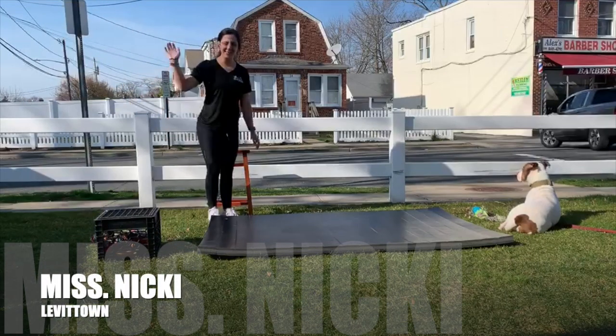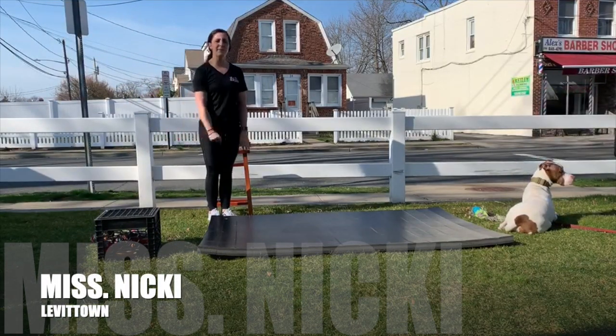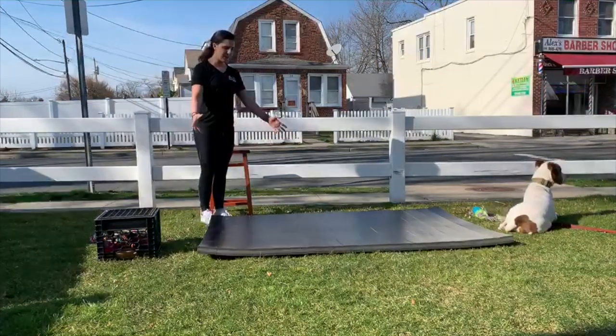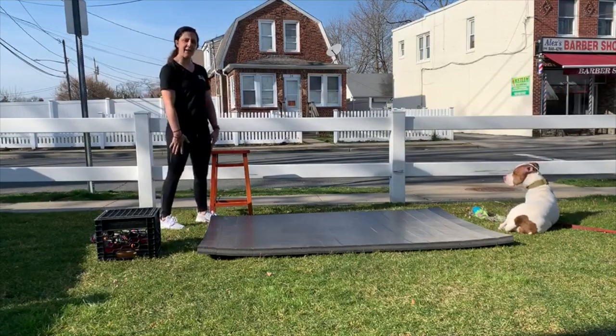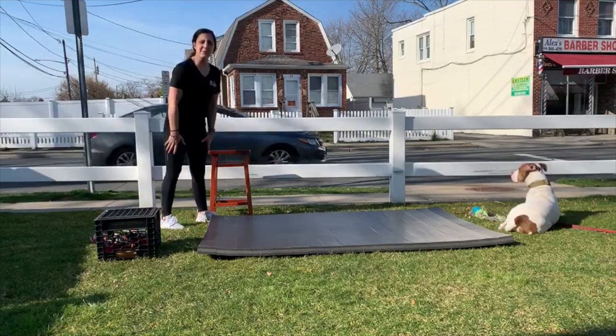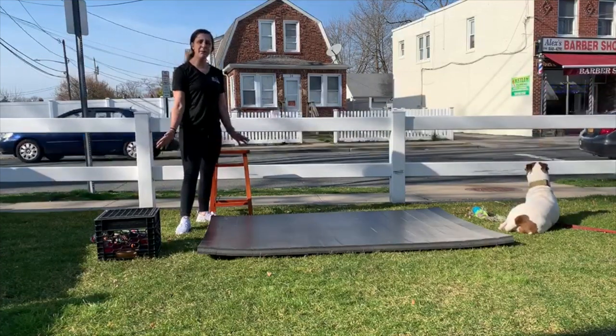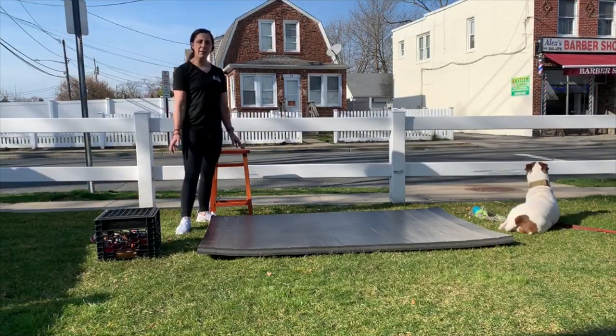All right, hey guys, it's me, Miss Nikki again. I am going to put together a mini gymnastics circuit for you guys to do at home. So as you can see, I have a few things here. I have a mat laid out. Obviously, if you don't have the mat, that's okay. It's safe to do all this stuff on the grass. If not, maybe a carpeted area, or make sure your adults are watching to help keep you safe.